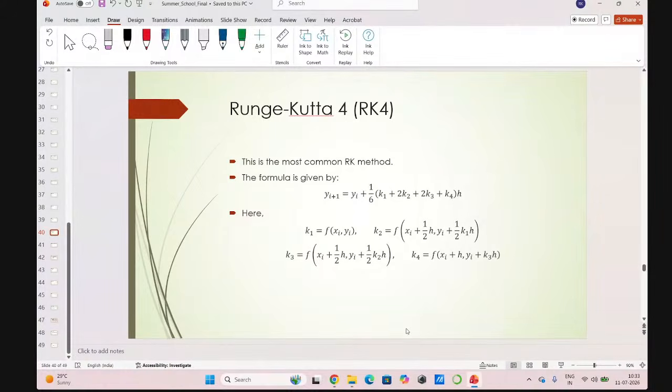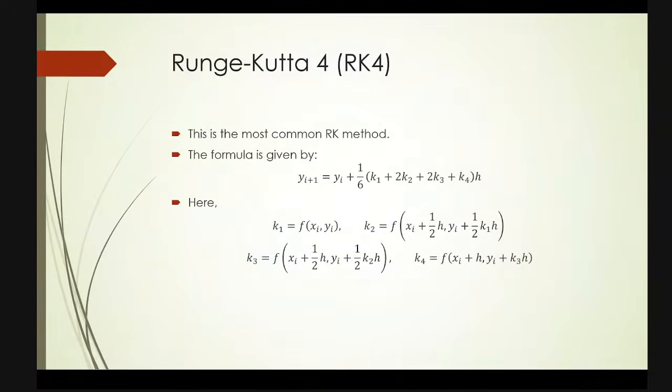Now that we have understood how the second order RK method works, let us move on to a more accurate method, the fourth order Runge-Kutta method. As the name itself suggests, here we consider 4 slope estimates for each step size. This is highly accurate compared to the Euler method and the RK2 method, which makes it one of the most commonly used RK methods for solving ordinary differential equations.